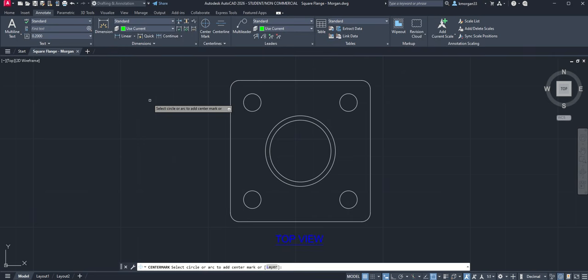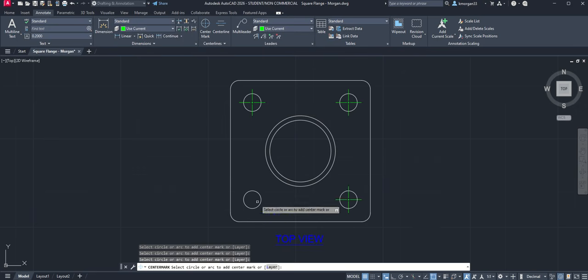Right now what you need to do is select the 4 small circles, and of course another, the outermost circle at the center of that top view. So we're going to select this little guy, that little guy, and this guy, and of course that guy. And we want the outer. So this is outer and that's the inner, therefore we are going to choose the outermost, because we want the center line to come out of it.